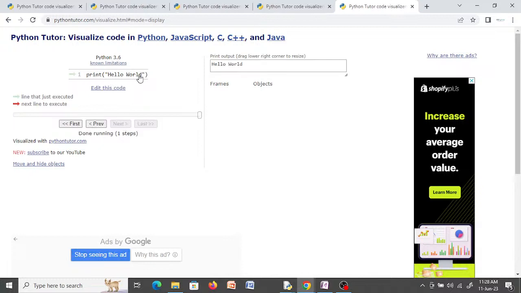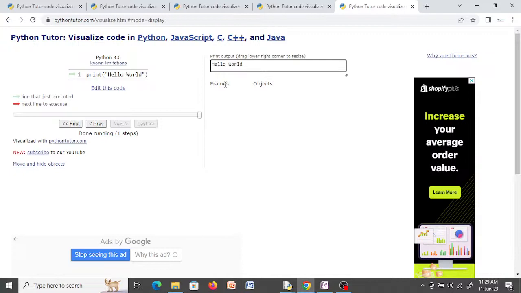And what is the output of this instruction? It is shown over here in the output window. Now, as this is a very simple example, you will not understand the importance of visual execution, but with some other examples you will know why we should execute programs using visualization.